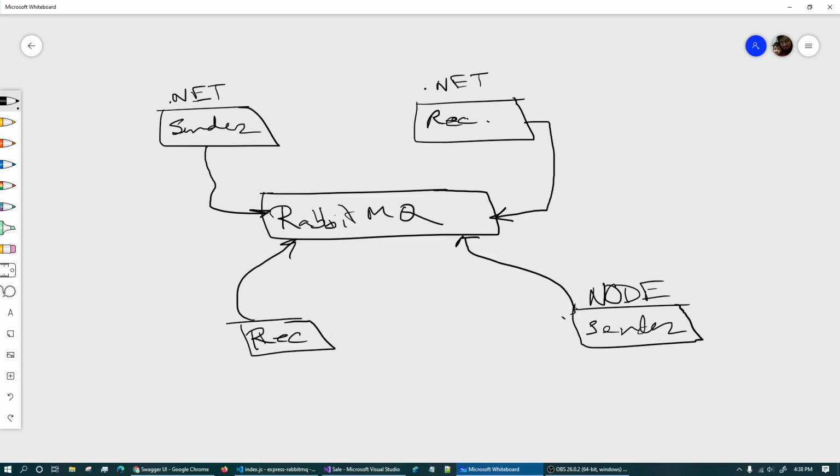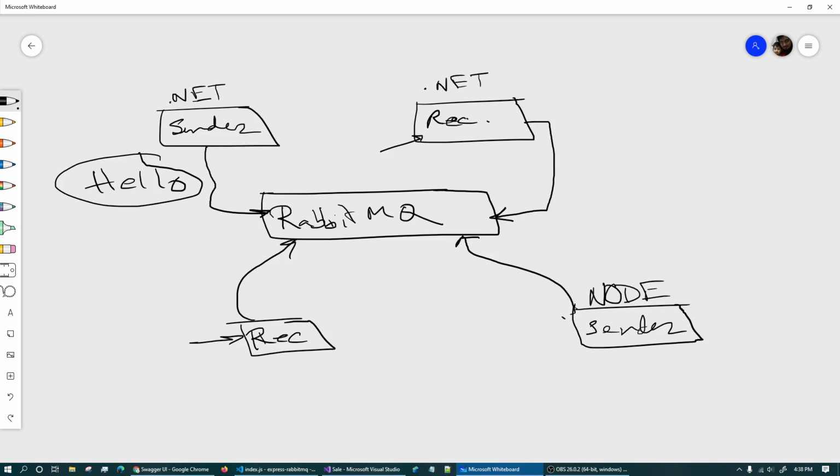So we just have to go to the RabbitMQ tutorial and find out what's there, and it's very simple. I will show you. But the interesting part is that suppose we want to send a message, say hello, and we want this message to be received in both receivers.